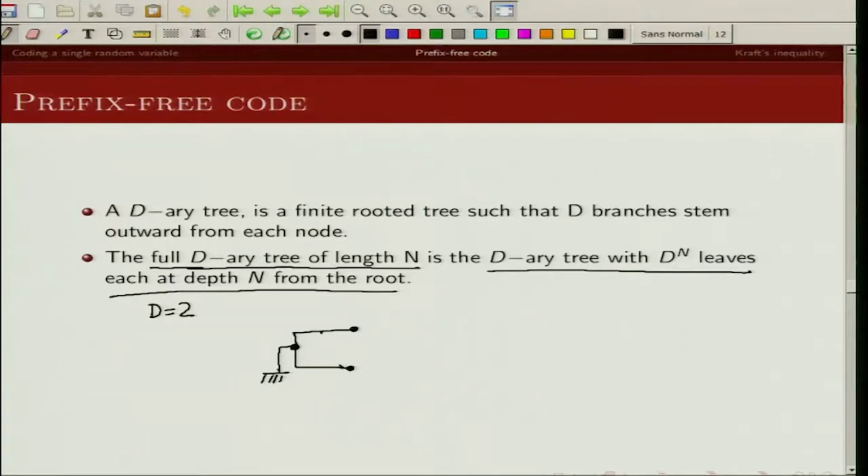Now, a leaf is basically a node from where there are no further branches stemming, right. So, if I draw a tree like this, it has basically 2 branches and these are my leaves.